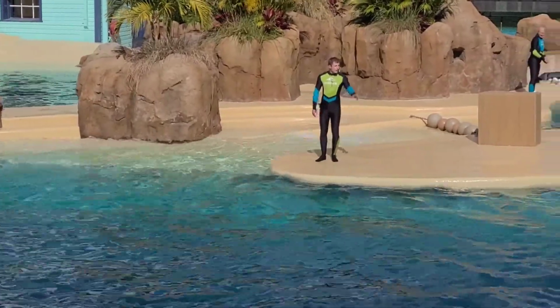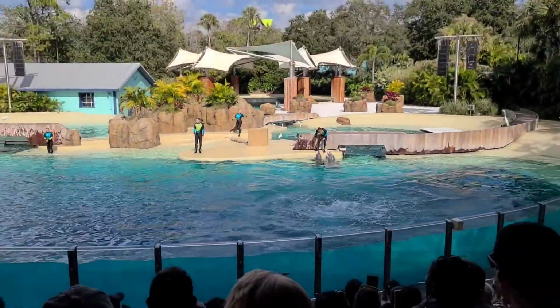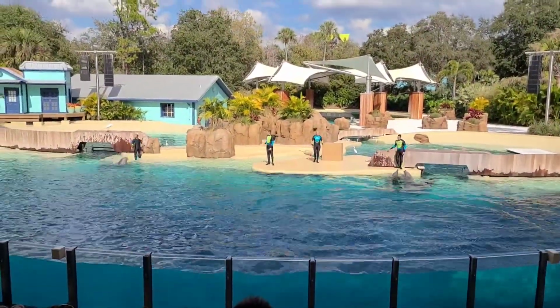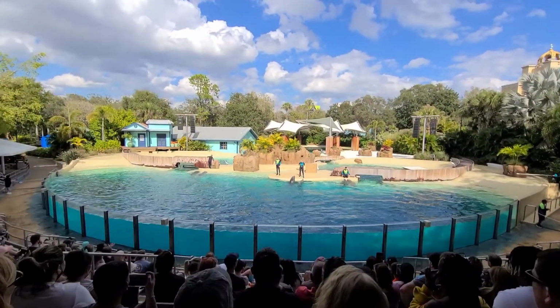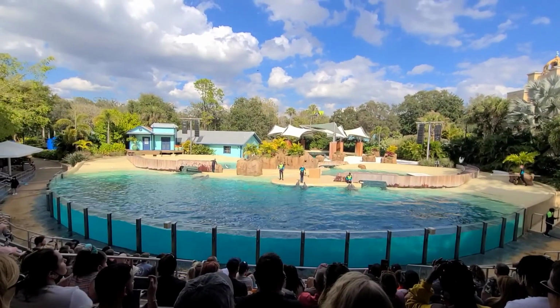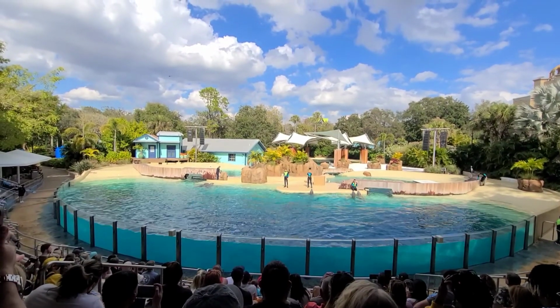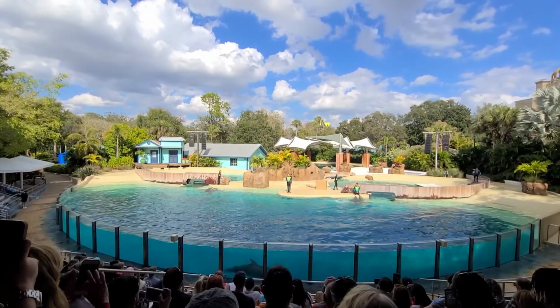On your right, this is Marvel and Tyler. Marvel and Tyler are bottlenose dolphins, which are just one of several different species of whales and dolphins, also known as cetaceans, that are found along the Florida coast. Now, all the dolphins that you'll meet here today were born within our SeaWorld park, and they range in age from 12 to Starbuck, who's coming up here in the center. He's 43 years old.